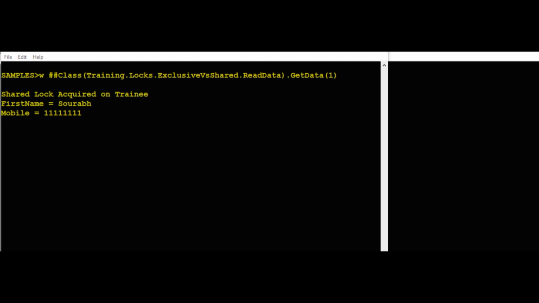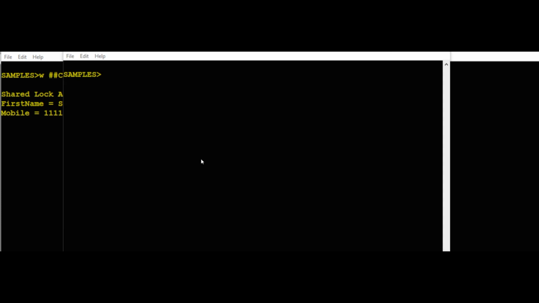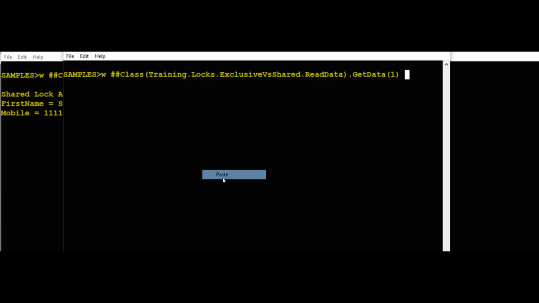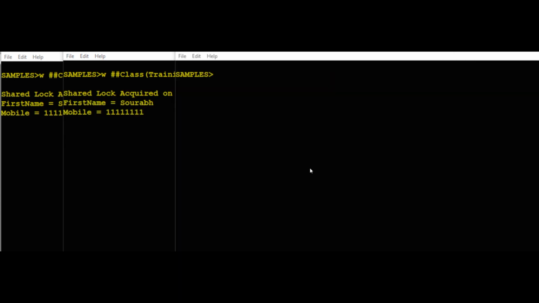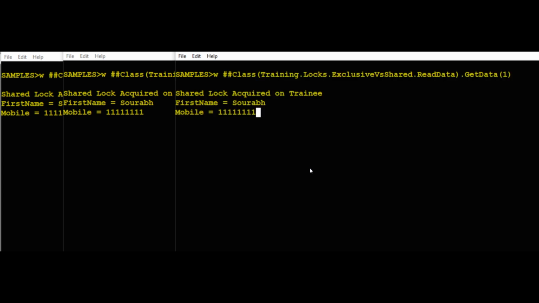We can see that execution is paused as it is expecting us to press any key because we have used read OK. All we want is not to release the lock. So we are doing the same in the second terminal. Third one.